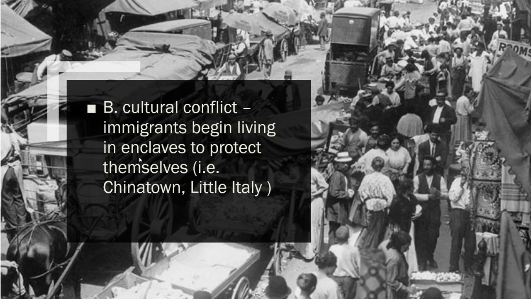Another issue that we're going to see as a result of urbanization is cultural conflict. There starts to be a lot of racism and discrimination toward immigrants during this time period. They're seen as different. They're seen as a threat. So they would live in things called cultural enclaves, or ethnic enclaves. Basically, people from similar backgrounds who spoke the same language and ate the same food would live together in these ethnic enclaves and provide each other with assistance and protection. If they could live together with people who were similar to them, it would protect them from the potential violence they might face due to racism and discrimination.